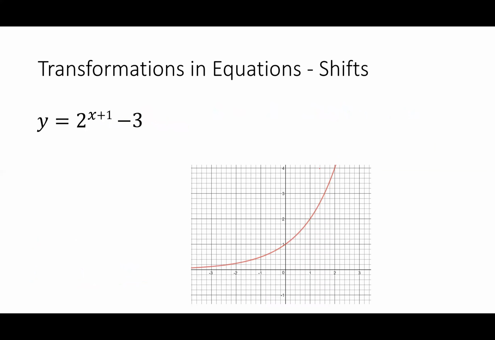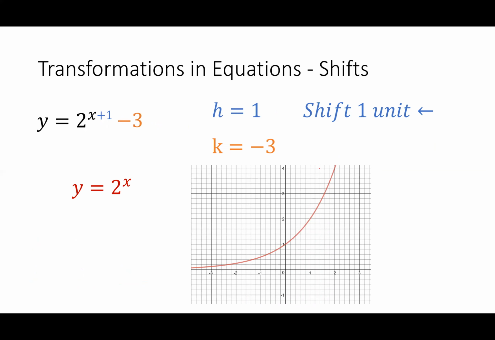Go ahead and state the transformations on this function. Just as a frame of reference, this is our exponential function. This one's not as obvious, but I'm going to start with the toolkit function of 2 raised to the x power. This +1 is technically on the inside of the function. This +1 signifies that the h value is 1, and I've shifted it 1 unit to the left.